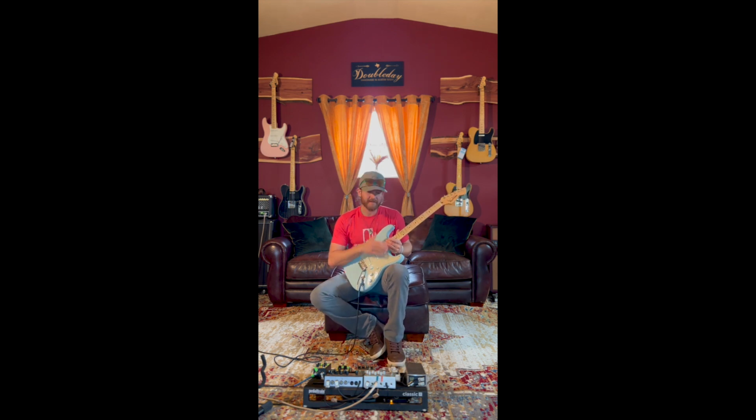So I'm going to start at the neck pickup and work my way back. One of my favorite tones to emulate is sort of that John Mayer bluesy neck pickup, and I do that. I have an Exotic Effects AC booster, and it's set pretty low gain, just trying to get a little kick to the front end of the amp. It fattens it up a little bit. Keep the tone knob all the way up and roll off the volume knob just a little bit, and I like to use my fingers, so kind of that.